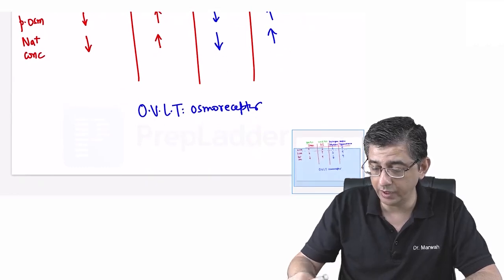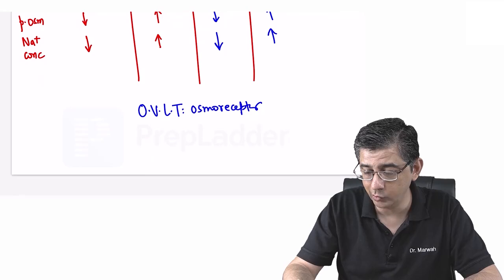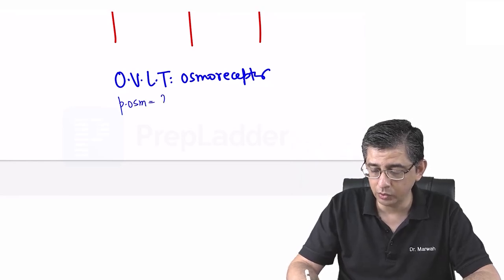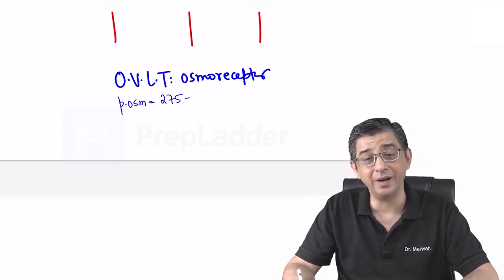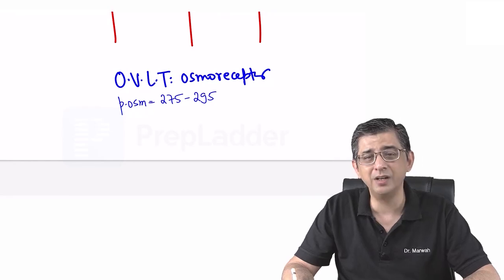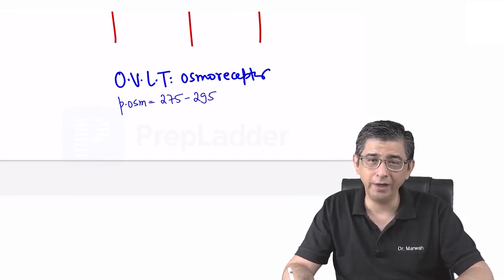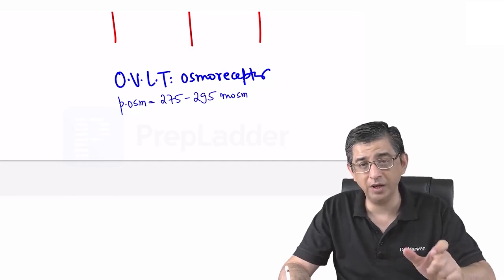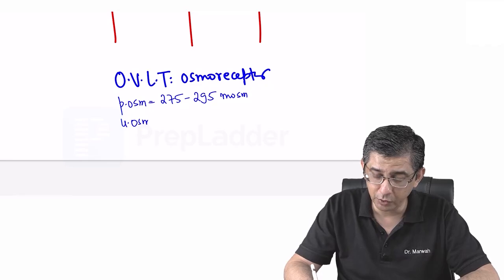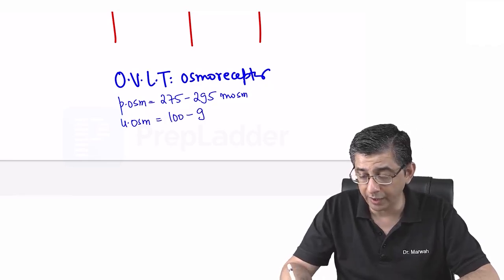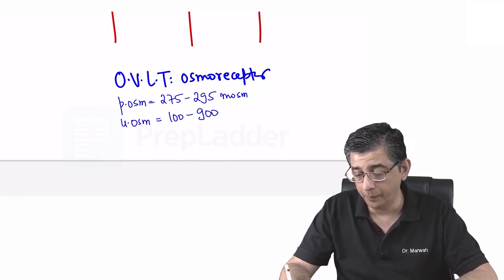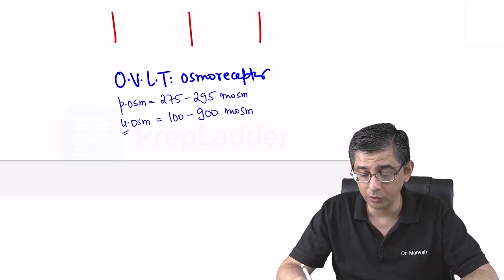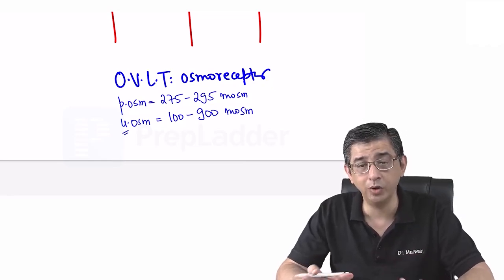It will also be a good idea that I now mention the normal values, though you know them from physiology. Let's have a look at first of all the plasma osmolality. Different books can have different values, and the ranges can be slightly different, but plasma osmolality does not fluctuate much. It is like 280 to 290. Sometimes it is written 275 to 295 milliosmoles. So that's in a narrow range. But urine osmolality fluctuates a lot. You see, the kidney is trying to maintain the osmolality of the plasma by fluctuating its own osmolality. So I'm not talking about urine specific gravity, guys. I'm talking about urine osmolality.